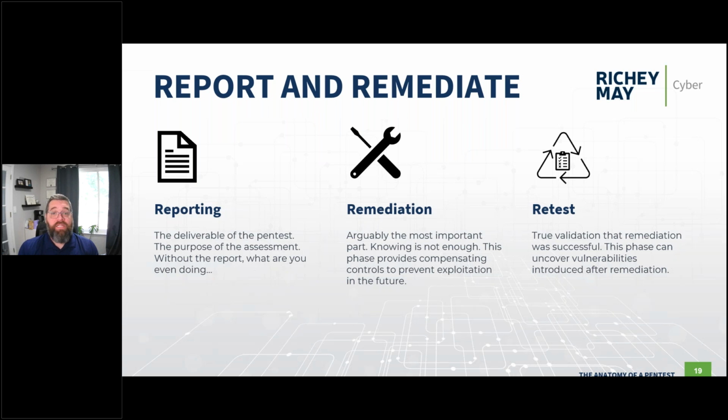Once you do remediate those things, you want to retest them. You want to validate, hey, that hole you found earlier, did we fix it? Is it repaired? This is an important element that some organizations can overlook. They can just go through and apply remediation and make the assumption that they're good, but this can uncover any new vulnerabilities that were introduced after your remediation. And it does really validate that the controls you are putting in place, the fixes that you're putting in place, are actually working.